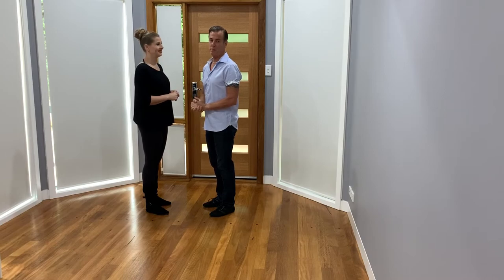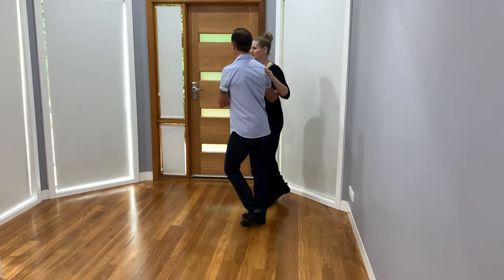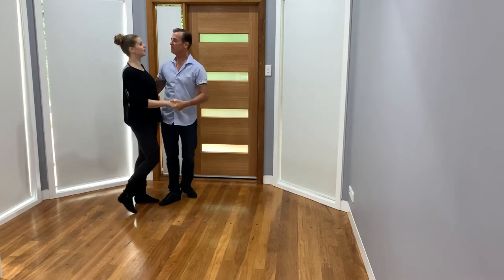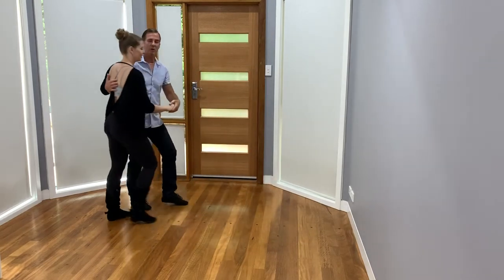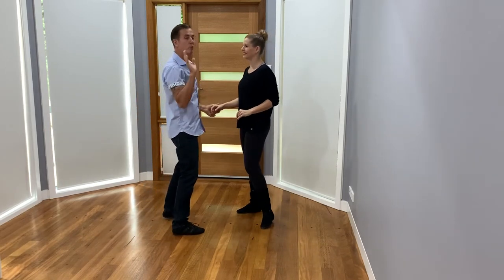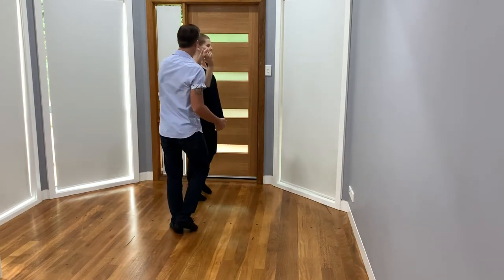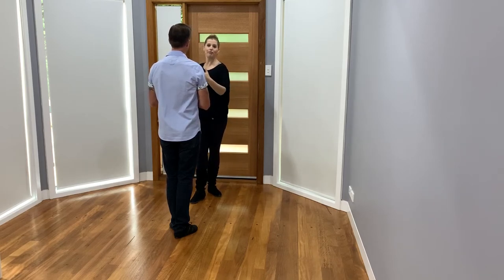How to do an outside turn off the first move. So I'm leading that on the one, two — it means I have to allow the girl to come through. And again, we're repeating the first move, though we're exiting with the outside turn. Pretty easy, really. It's simple — don't rush the movement, you'll feel when the girl's in the correct place. And it's not about the arm lifting and cranking and rotating above our head. It's actually about your entire body, leaders.